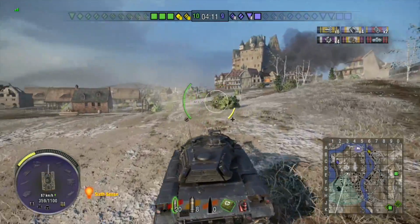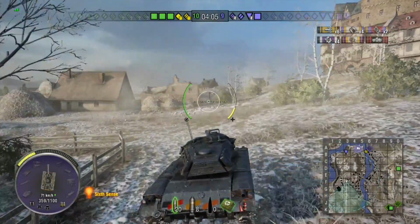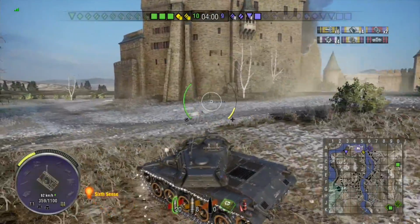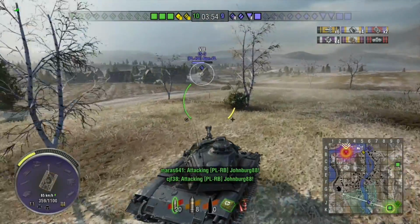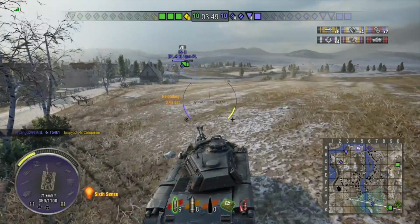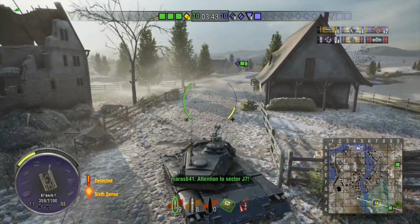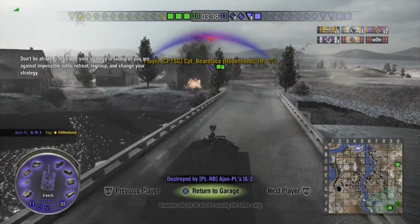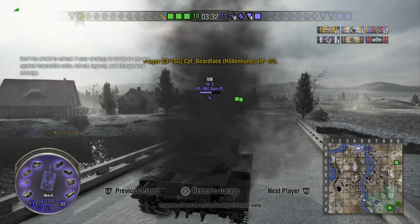But that gun, I think it's the gun depression that's made the most difference to me when I've been playing this. Places where I've used the gun depression in the Brazilian Bulldog, I've gone to them in this and not quite had enough gun depression, so I've had to go over the ridge a little bit more, and it's not been as effective. And yeah, I've not done brilliantly in this round. I've been trying to keep an eye on people, and at this point I decided to come back to deal with this IS-3 circling, but I had a bit of a brain fart, couldn't figure out exactly where he was sitting, and got myself killed, unfortunately.